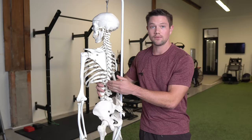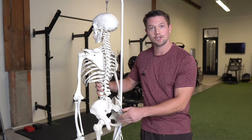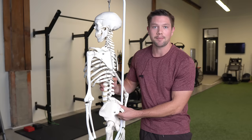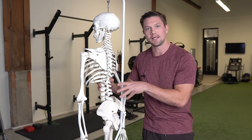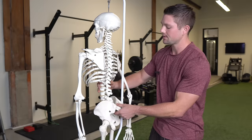The sciatic nerve runs through the vertebrae of the spine and into the pelvis, passing through a lot of the tissues in the backside of the pelvis — specifically the piriformis. Most commonly what I see is that people have a lot of extension of their low back, and this is something I talk about in other videos, but here there is a difference in these cases where the nerve root gets compressed.